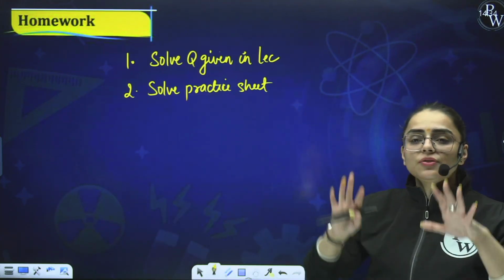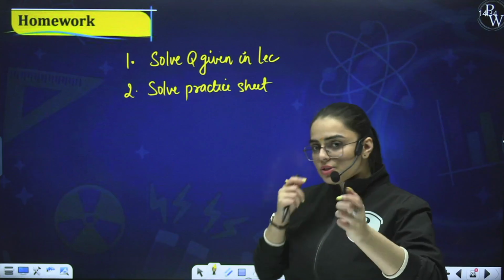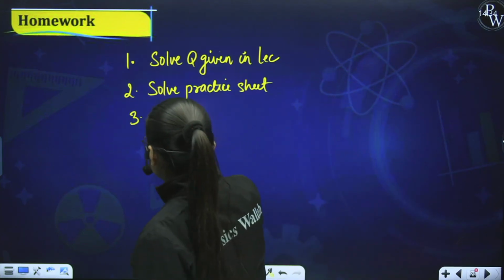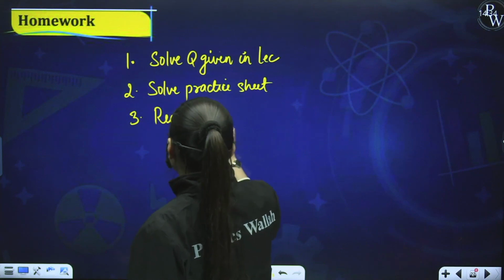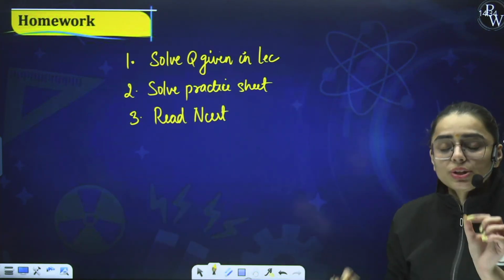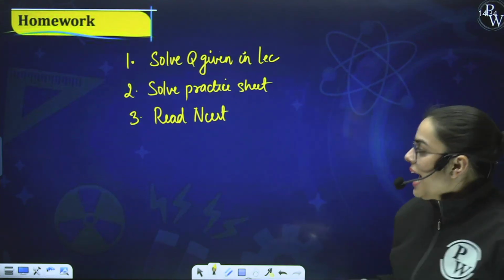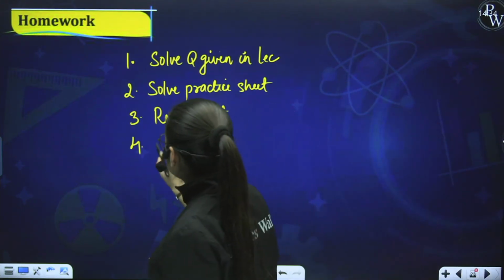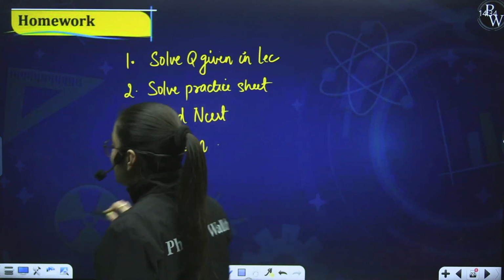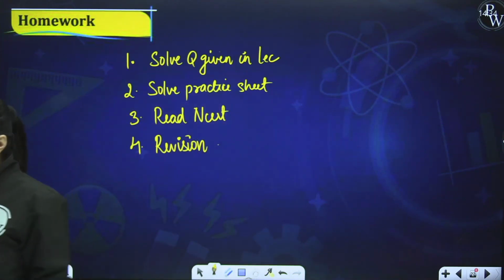The topics which we have covered in today's lecture, you can solve those questions from your practice sheet. Third, you have to read the NCERT. We have already read the NCERT topics, but again you have to read the NCERT on your own so that you can understand it in depth. And the foremost thing that I've already told you is to revise, because revision is really very important. So kindly write it down, students.